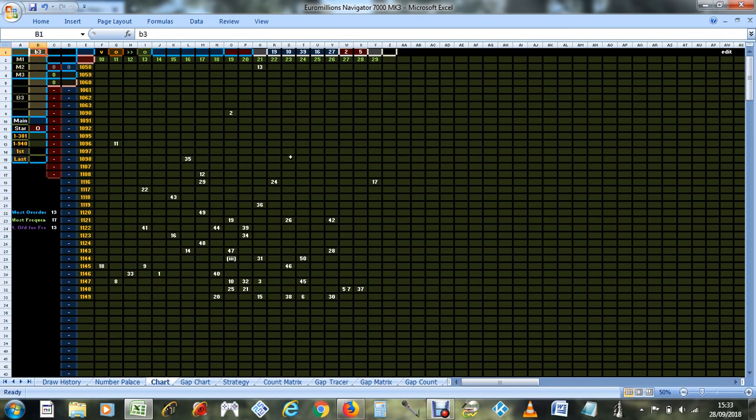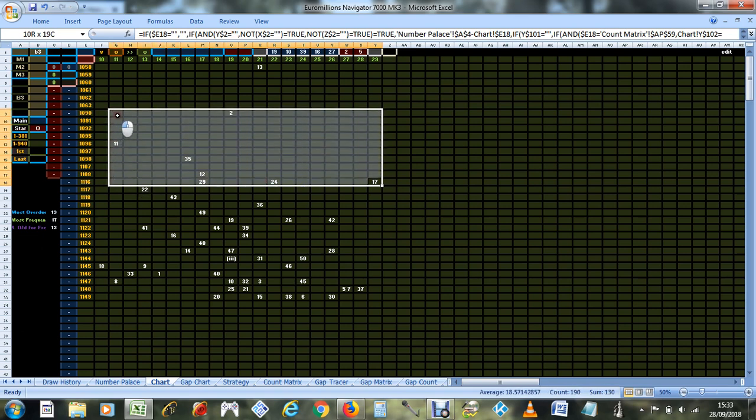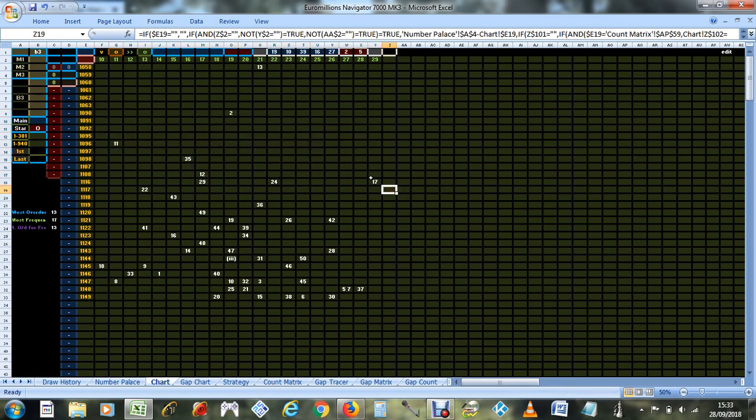This is for set of balls number 3. Now we've got 13 most overdue and most overdue for its frequency with that set of balls. So 13 looking very strong for set of balls 3, but also 17 most frequent, and I think it's what, 1, 2, 3, 4, 5, fifth most overdue, and it's most frequent.